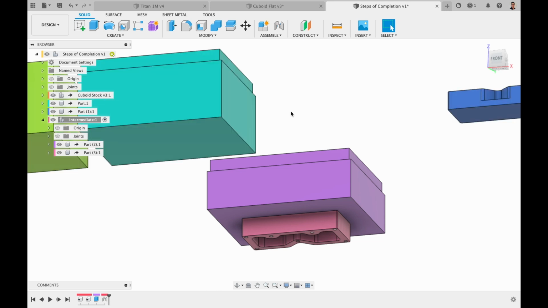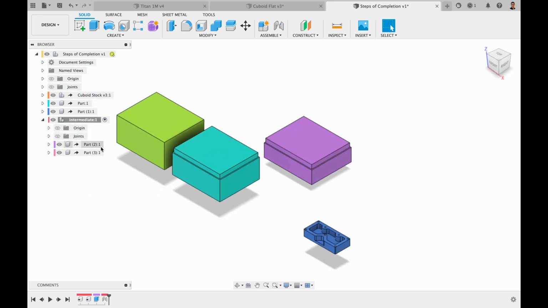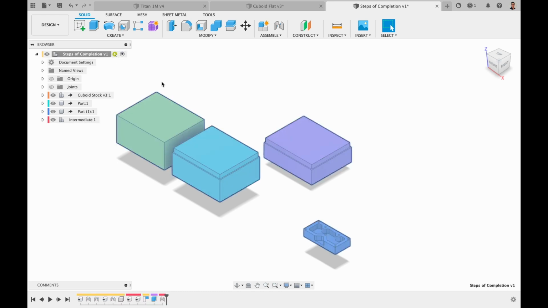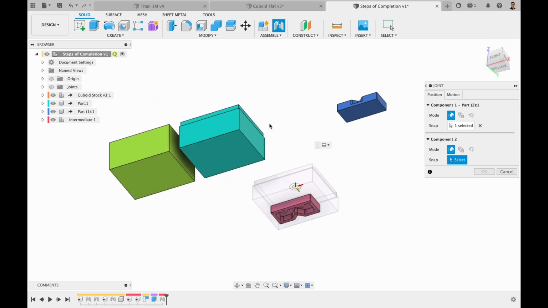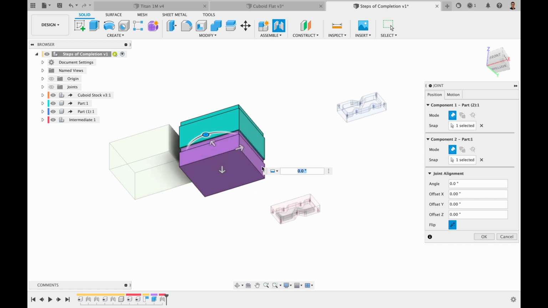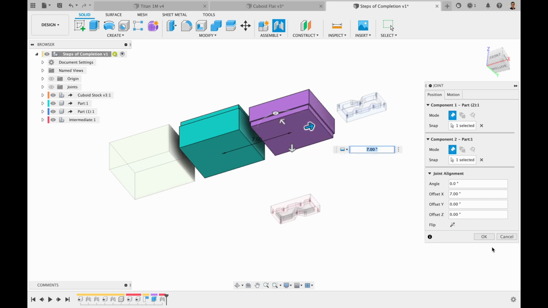Now I'll enable all the other parts, and at this point I'm done working in intermediate, so I'm going to jump back out to steps of completion. Now I'm going to do a joint between this and this right here. I'm going to flip it and drag it out here and click OK.